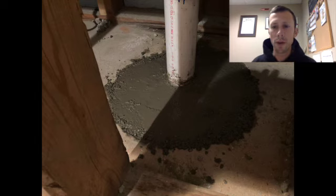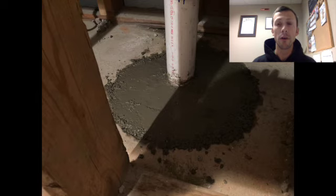To cover up the hole in the basement, there's a couple things you can do. You can put gravel in there, and then have your pipe down in the gravel, which can still draw air out, and then put concrete over the top. What I ended up doing was making a wire basket to cover the hole, and then putting some plastic on top, and I was able to just put the concrete over the top of that. I put a little extra wire fabric around the end of the pipe just to make sure I wasn't getting any large material in there, so that I had a nice big space underneath.